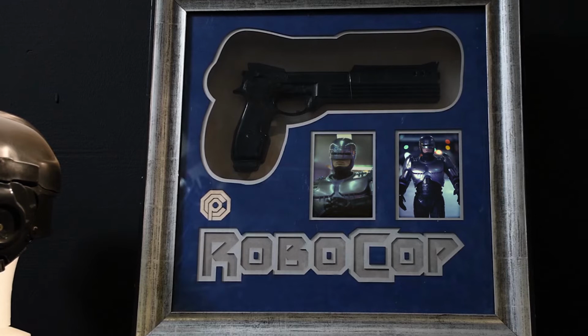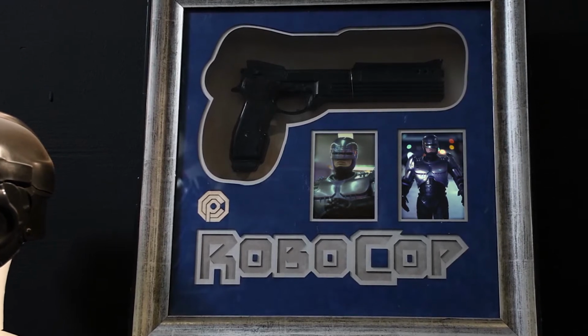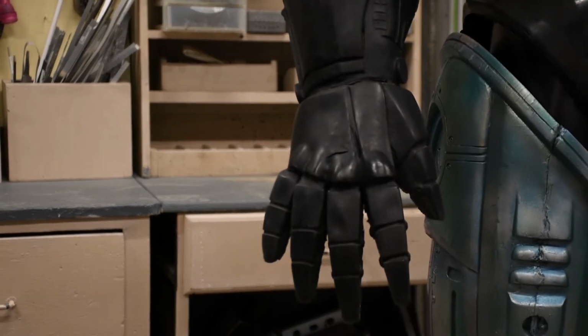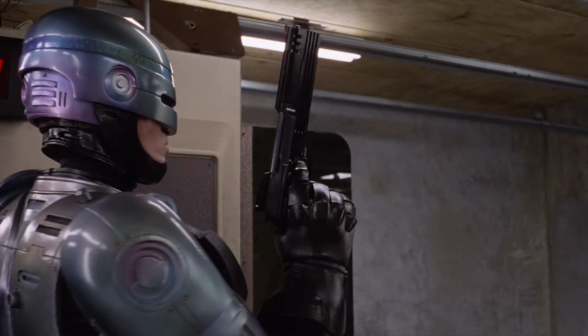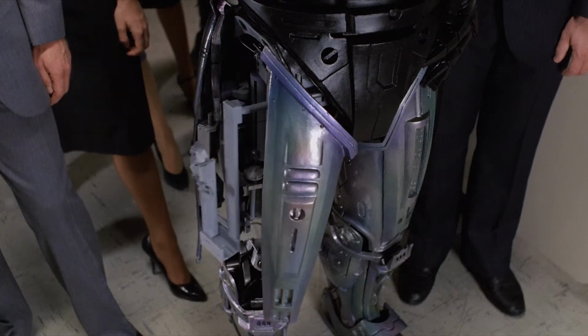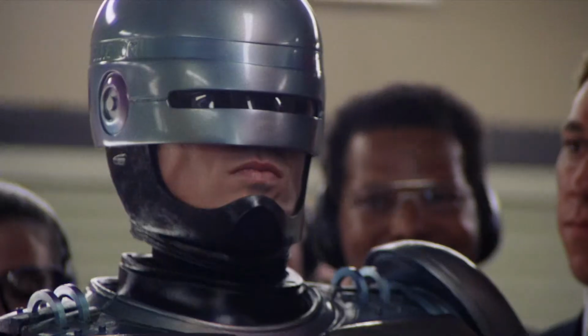This gun was molded on the same gun since RoboCop 1. The gun didn't have the trigger because the gloves are too big, and if RoboCop does that with his gun, you can have the trigger. So all the RoboCop guns don't have the trigger.